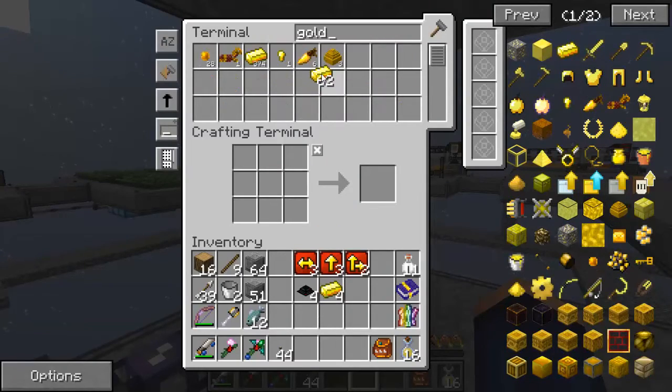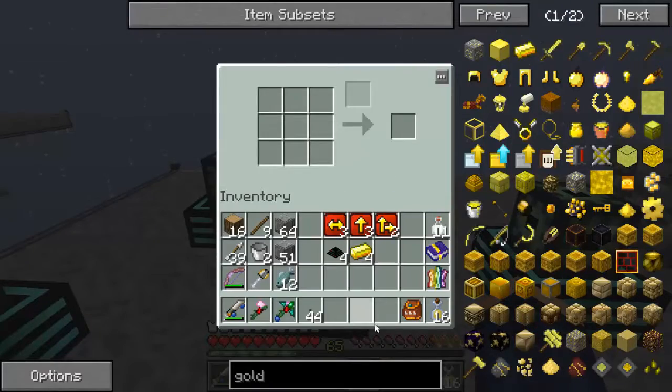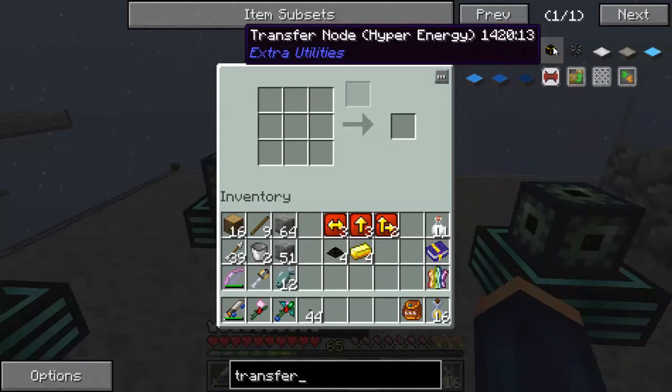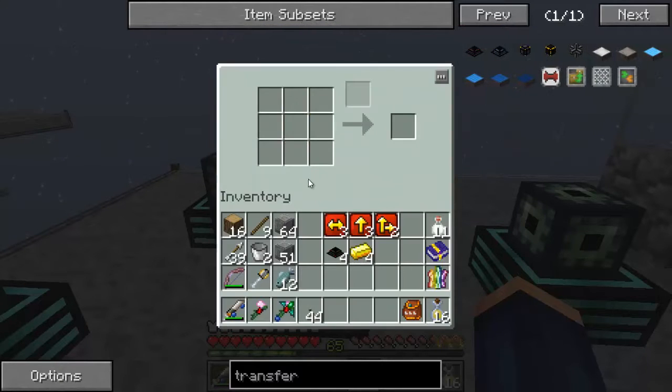One, two, there we go. And we'll go ahead and put it over here on this machine here, and let's go ahead and put, that way we don't mess up. Wrong one. So there's our plan. We're going to put these in the corners. We're going to put these in the sides.